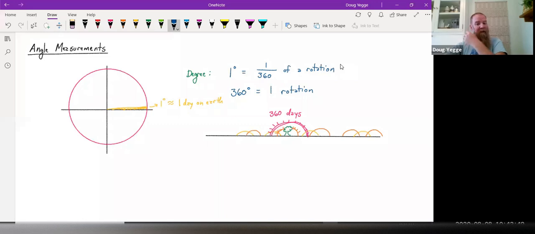Okay, so now that we know that, that means that as we start to rotate up and around from 0 degrees, by the time we get to 1/4 of the circle, this is considered a 90-degree angle. We often put a square in the angle if it turns out to be a 90-degree angle. Otherwise, we just put a little arc, okay? If we look at half of a rotation, by the time we rotate around halfway, we've reached a 180-degree angle. If we continue to rotate around, each of these quadrants is going to be 90 degrees individually.